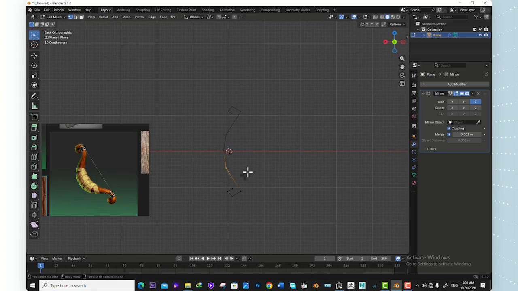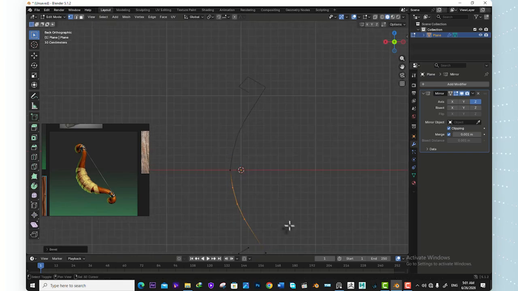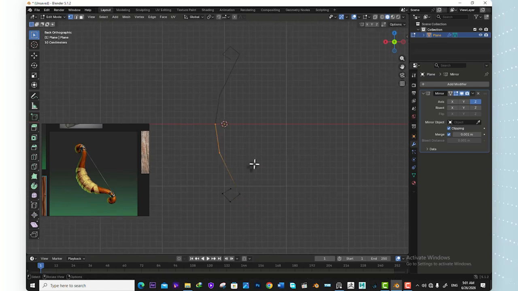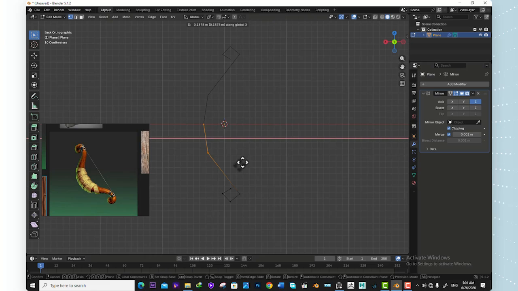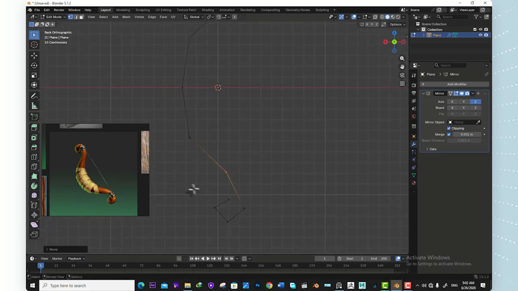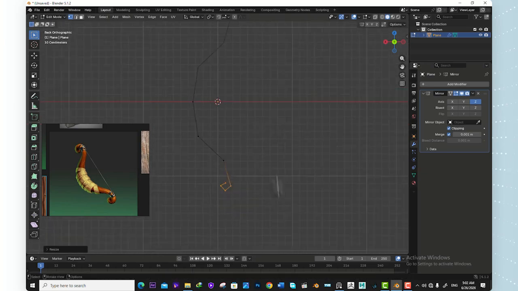So if I snap them together, they won't get separated. If I press Ctrl B, I get a little better resolution to work on it. G to move, and yeah, it's a good silhouette, I think.